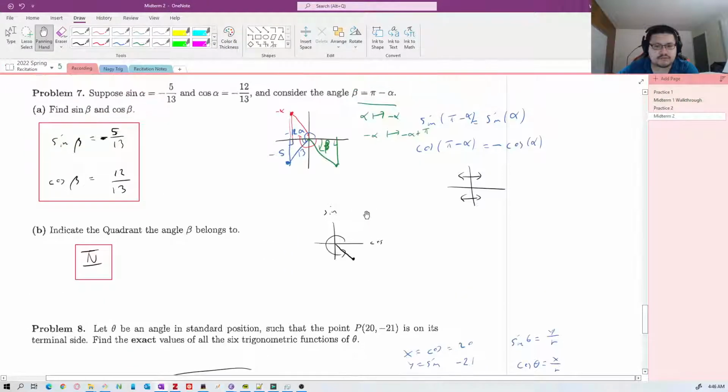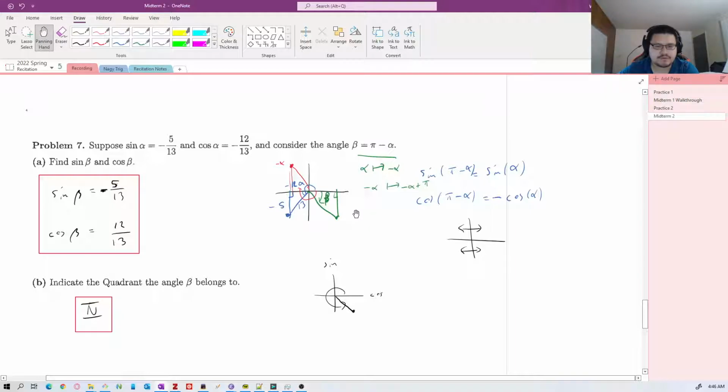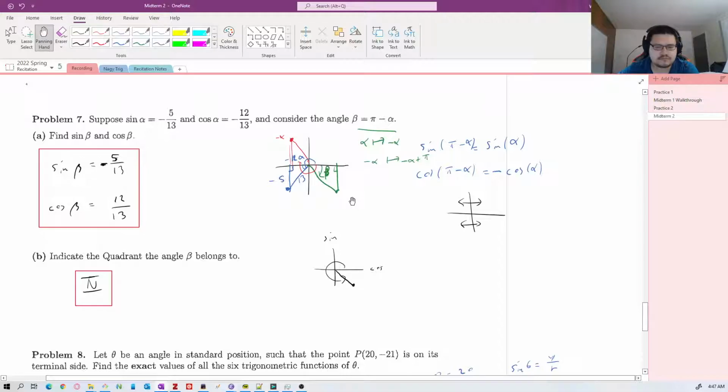Number 7. There are two main ways to think about this. First I'll talk about just using the formulas. Assuming you have a formula sheet, you can look up what pi minus alpha does as a transformation, and you'll get these two equations: sine of pi minus alpha is equal to sine of alpha, and cosine of pi minus alpha is negative cosine of alpha. So the sine function will have the same value, negative 5 over 13, and cosine will have the negated value. So we negate negative 12 over 13; two negatives make a positive, so we get 12 over 13. So that's one way to do it.